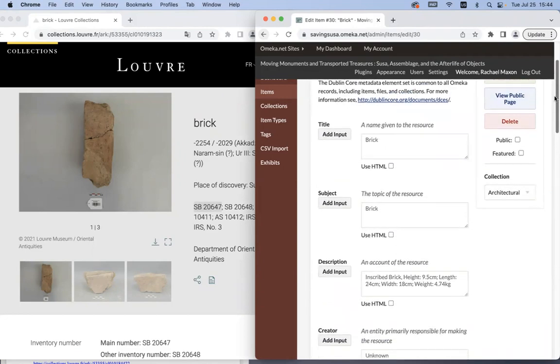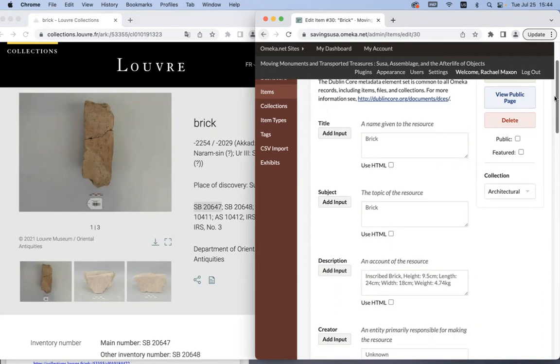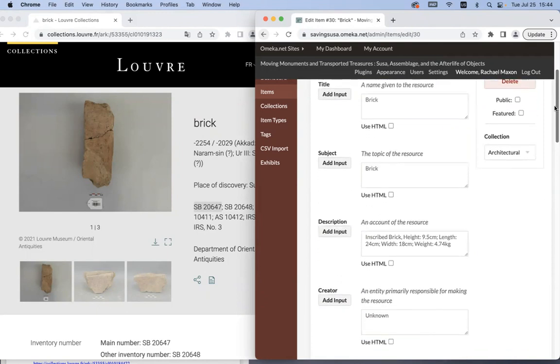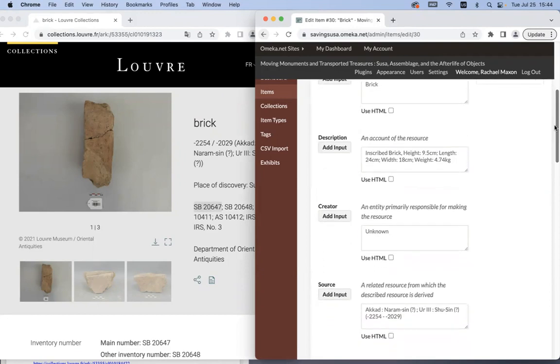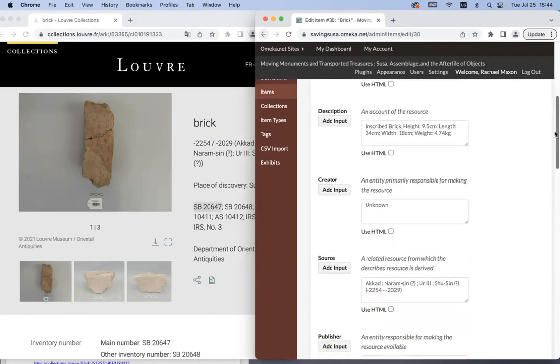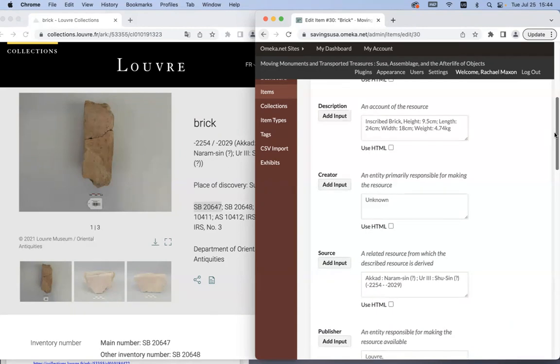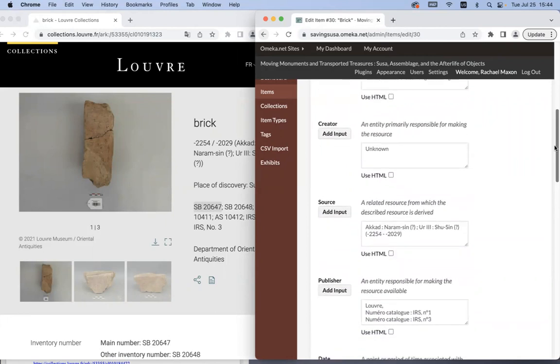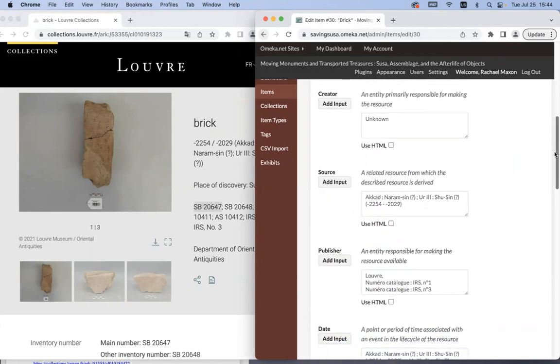So for the title, I could get a little more intricate if I wanted to, but for now, I'm just titling it brick. The subject is brick. And I give a brief description, which is usually the dimensions and a quick note about a general description. The creator is unknown because we don't have a name of who actually made the resource.